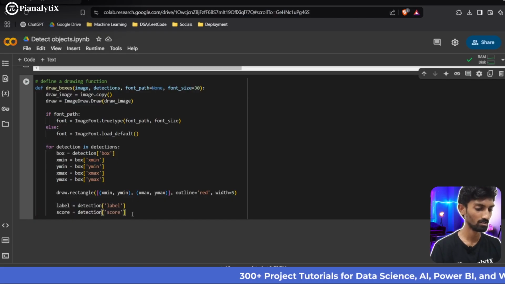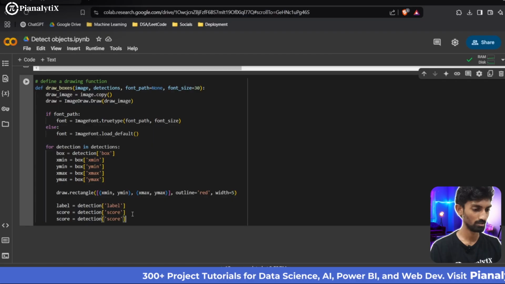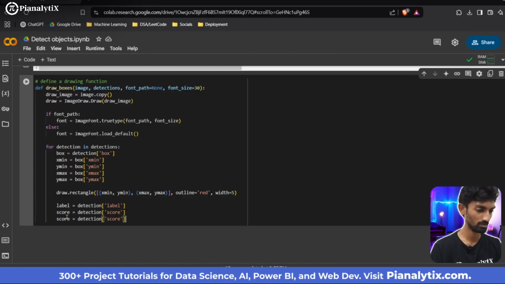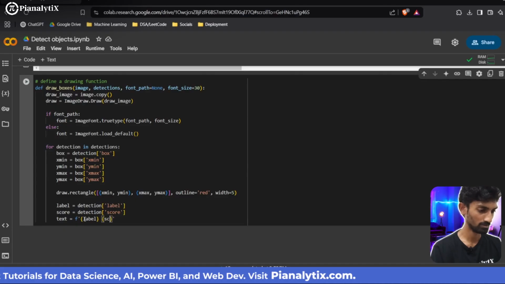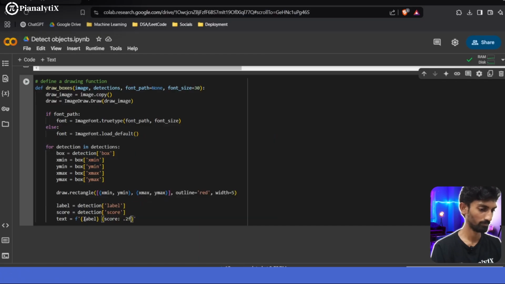And in the last column, we will do the actual text, an f-string which has the label and then the score to 2 decimal places, so .2f. Works fine, I hope.